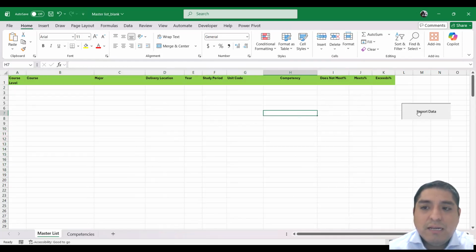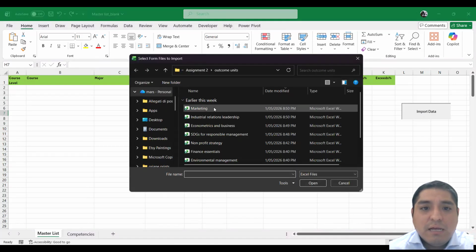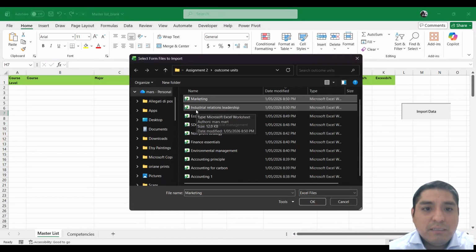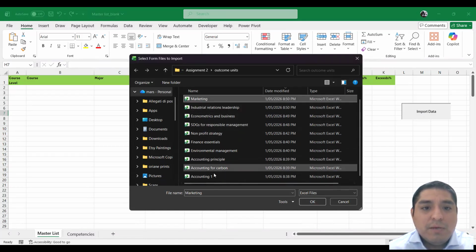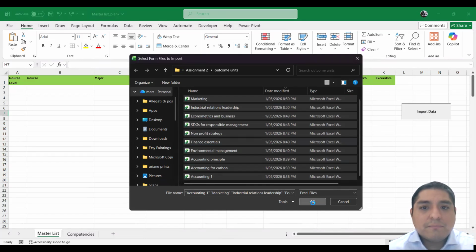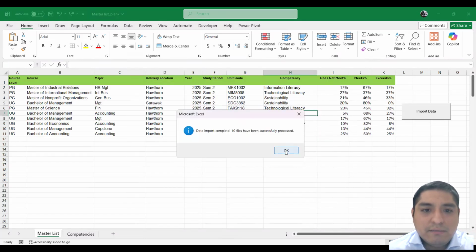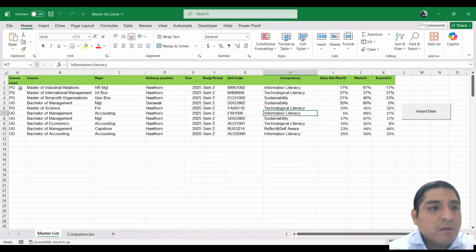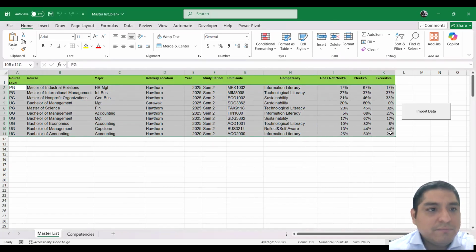If we click this button here, it's going to ask us to select all those files. In this case, we have these 10 files: 1, 2, 3, 4, 5, 6, 7, 8, 9, 10. We say OK. And as we can see, all those 10 files have been extracted successfully.